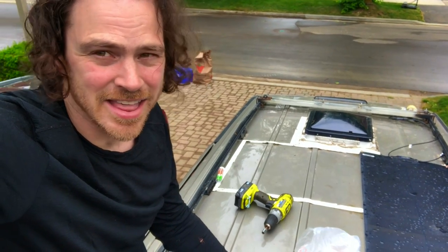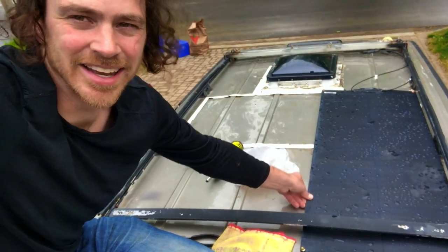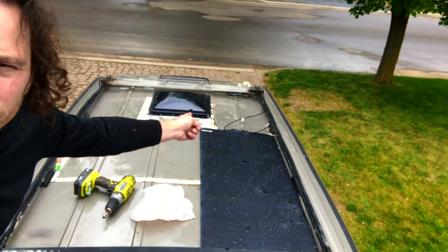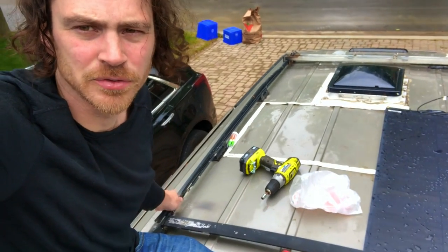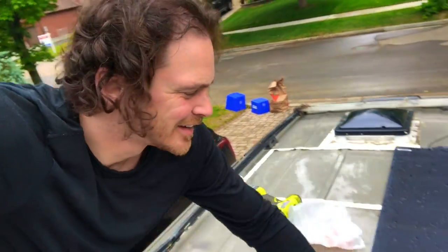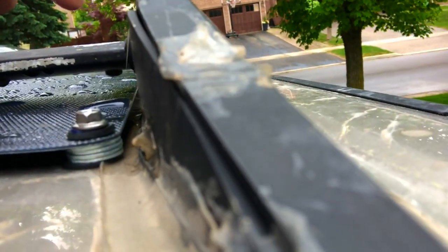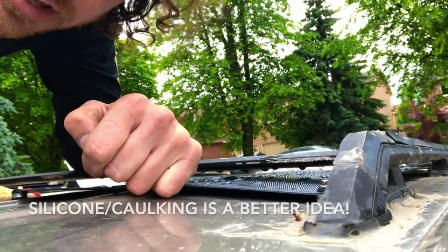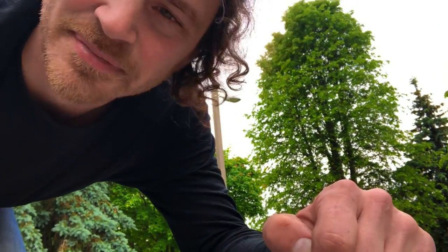For the wires, I zip tied them against the roof rack on this side so they're not going to move as I drive — you don't want anything moving, that's the main thing. The washers have taken pretty well. I'm probably going to add some super glue to some of the sketchier spots. Anyways, hope you learned something everybody — cheers.